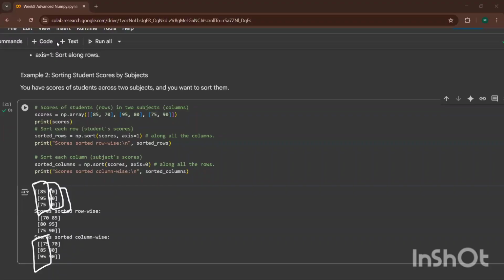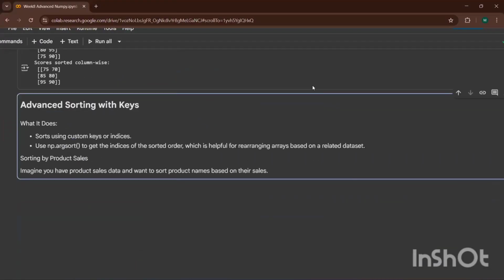Now let me show you guys some advanced sorting with keys. Where do we use keys?